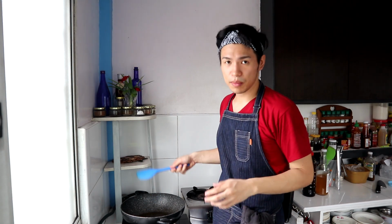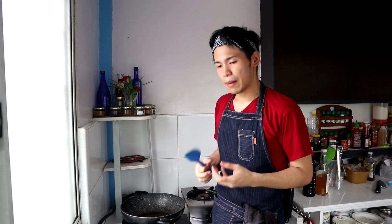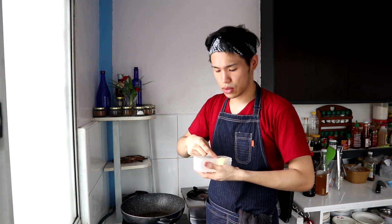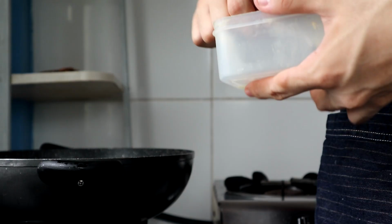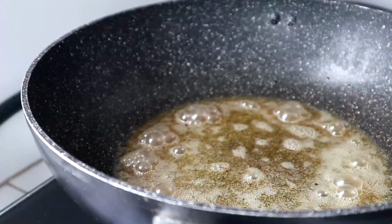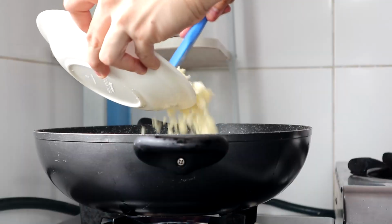Medyo maraming natirang mantika dun sa pan, kasi nilagyan natin mantika kanina bago mag-sear. Tapos yung taba ng manok, na-dissolve na. Ang ginawa ko, binawasan ko ng mantika para hindi masyadong marami. Pero nagtira ako ng enough to saute the onions and garlic. Tapos magdadagdag ako ng butter, just to add flavor and creaminess dun sa magiging pinaka-sauce. The onions and garlic.